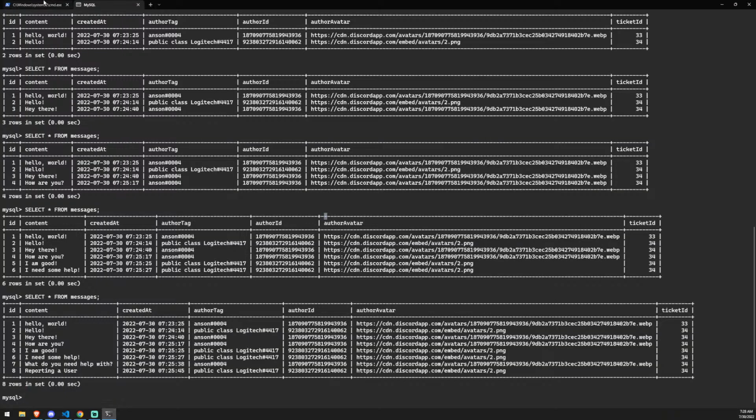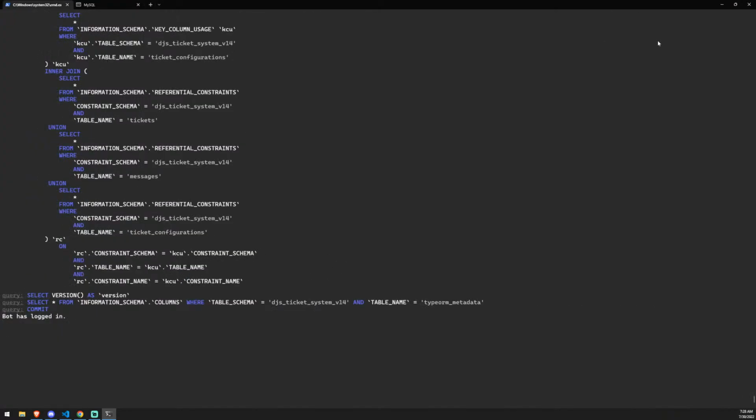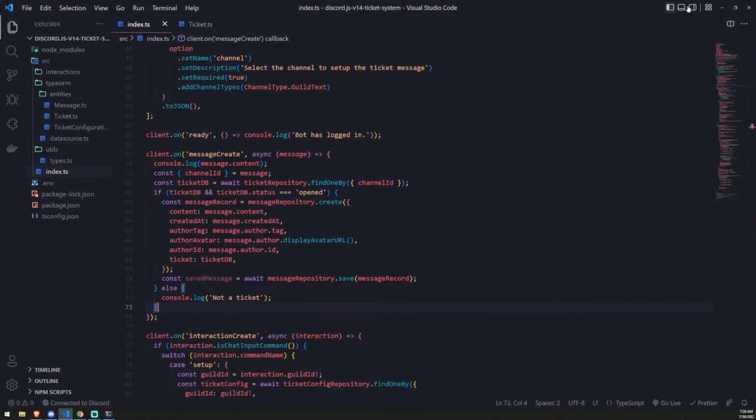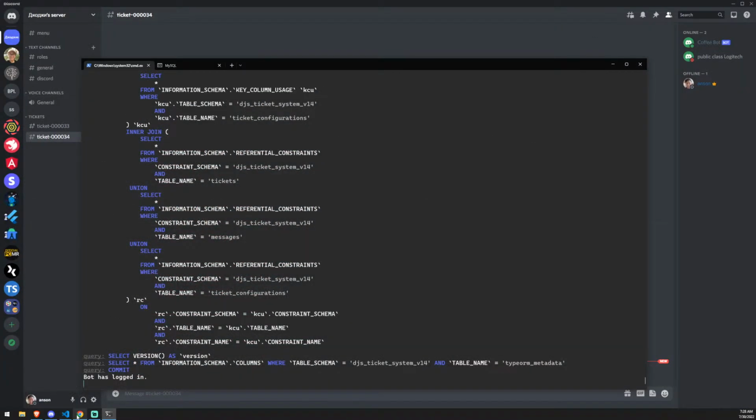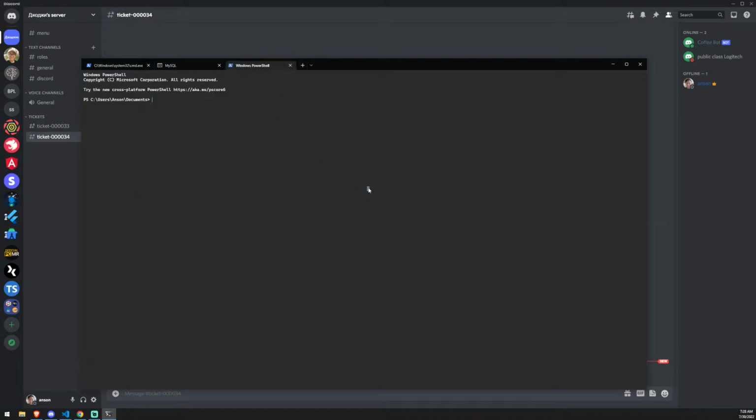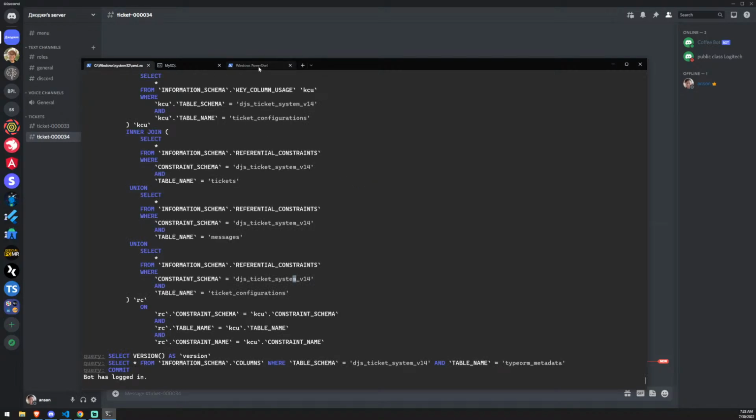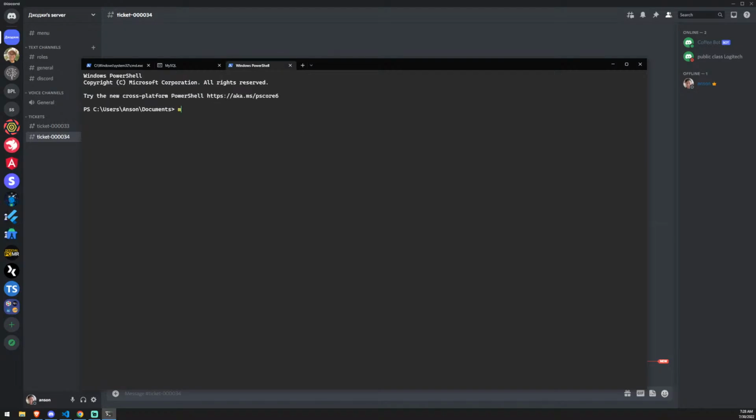So I think we can exit this application. I'll leave it up and running, but I'll probably just minimize this for now, in case we need it later. So let's go ahead and create a new folder. Let's just call this Discord ticket.